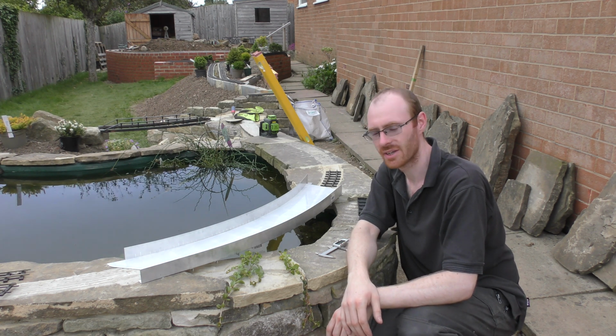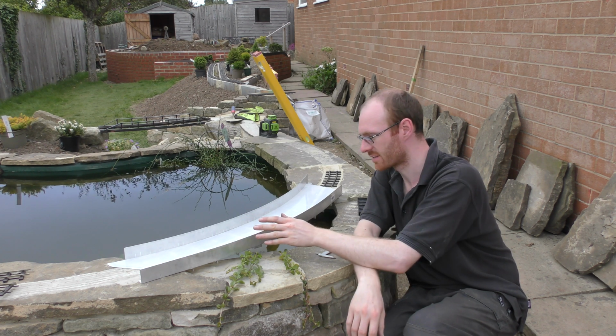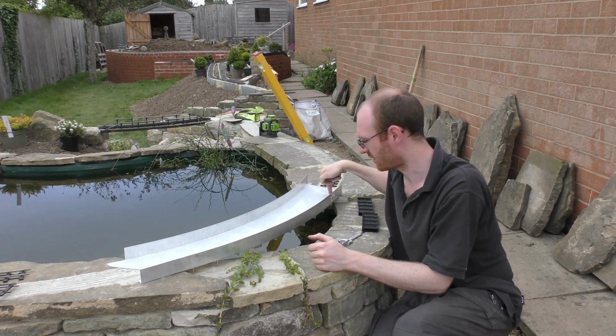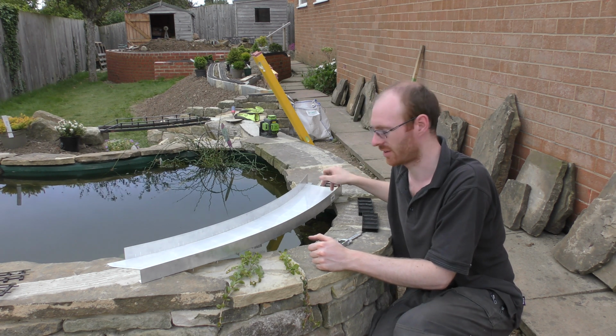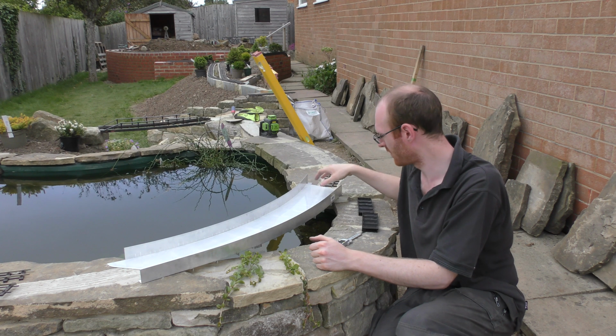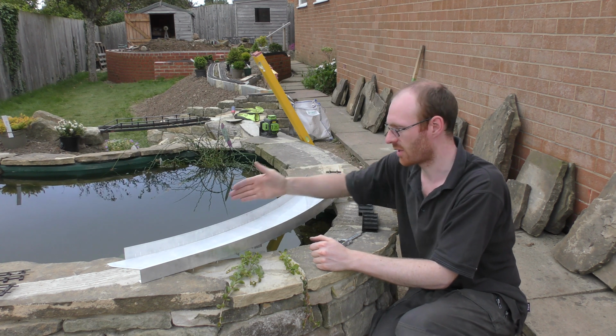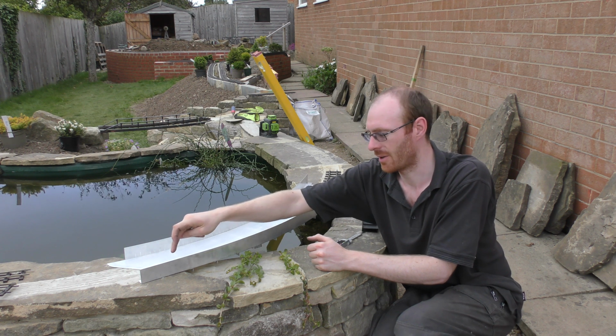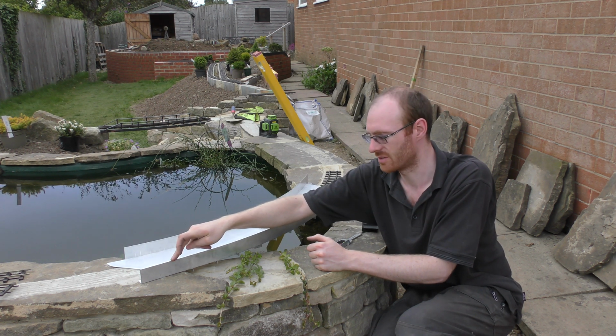So the next thing we need to do is work out exactly where it needs to sit and mark the ends that I need to cut, and probably cut the acrylic at some point, but that can stay for the minute. The main thing is getting these rails cut, but before that I have to think about how this is going to sit on this stone wall.